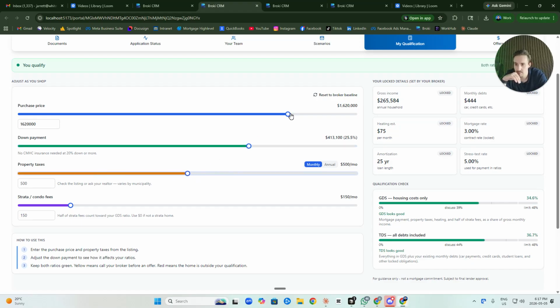Now, what I do want to mention is, say you have more than 20% down. I'm just going to mess up these numbers a little bit here. So you have more than 20% down. You'll notice because it's conventional, instead of it saying do not qualify when it goes over 39.44, it's going to say check with your broker. And the reason why is we all know that there's exceptions that lenders can give above the ratios. So as soon as it's above 39.44, it says check with broker. And on the conventional side, once it gets to about 50%, then it's going to say do not qualify. And this is to just not be alarming to the client when you told them maybe one amount and then they use this and it goes over. But like I mentioned, you don't have to give them this power.